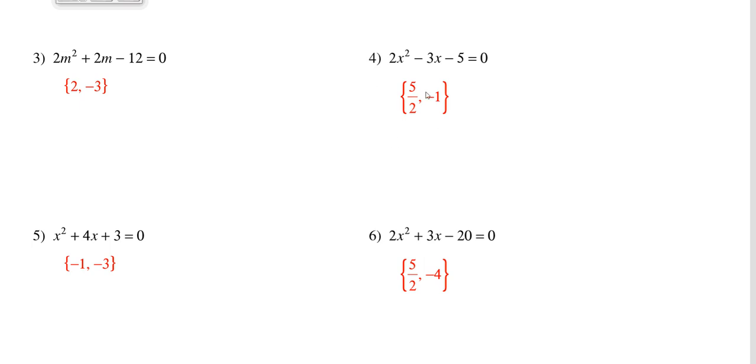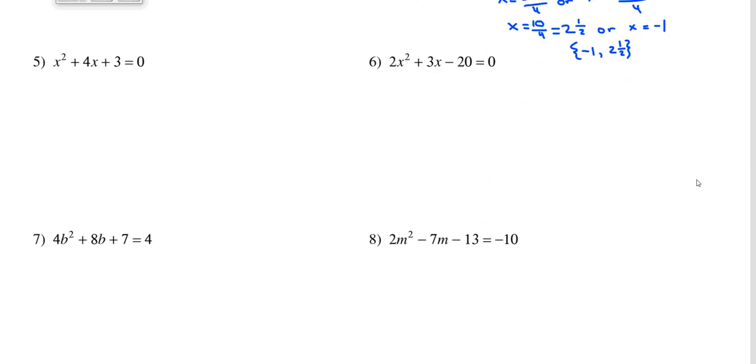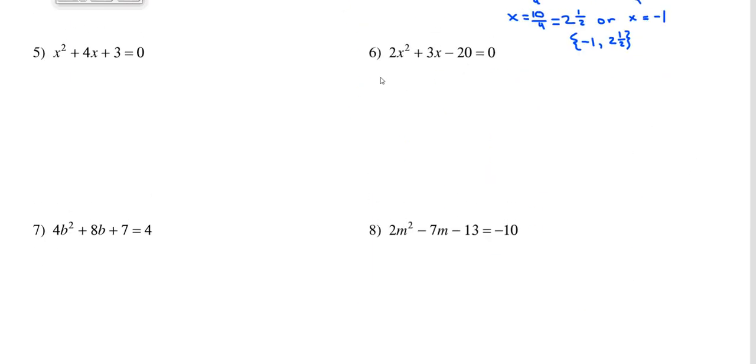All right, so going back up to here, number 6, we're going to use that discriminant b squared minus 4ac to find out how many real solutions this equation has. B squared is going to be 3 squared minus 4 times 2 times negative 20, which turns into 9 plus, because of the double negative. 4 times 2 is 8, times 2 is 16, with another 0, 160. So 169 gives me 2 solutions, 2 real solutions.